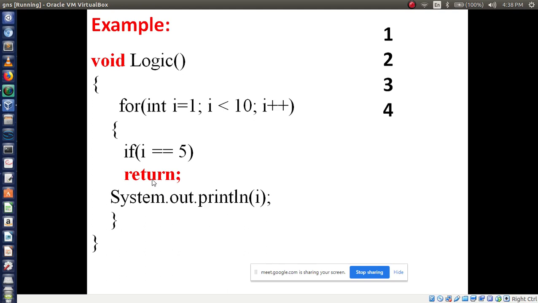Here, what is the method name? Can anybody tell me? I am asking the method name. Logic. Okay, very good. If we use the return keyword, it will stop based on the condition, right? So it stops at 5.